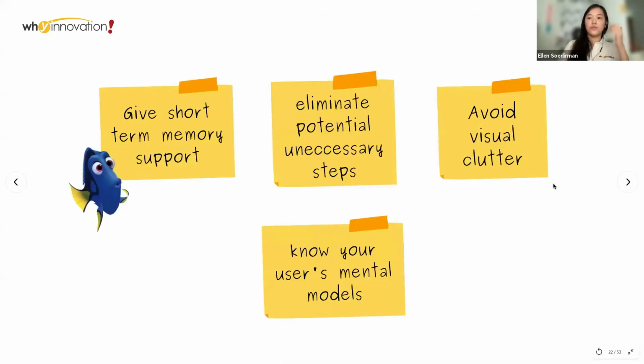So what we need to remember about cognitive load are some ways to help people with their cognitive load. First one is to give short-term memory support. What do I mean by that? Let me give an example here. For example, if you're in an app or a service, let's say you are looking to rent or buy a property or a car. It's something that you don't just see and buy or rent. You have to compare, right? So last time when I was looking for a place, I would open so many tabs. Then I need to compare a lot.